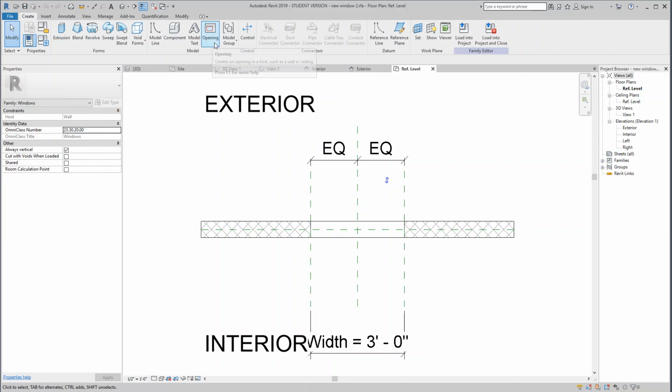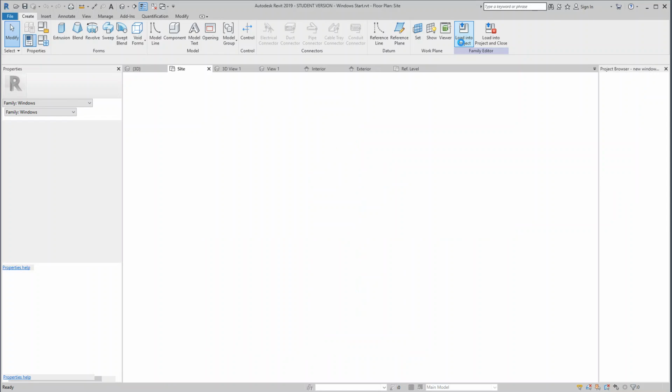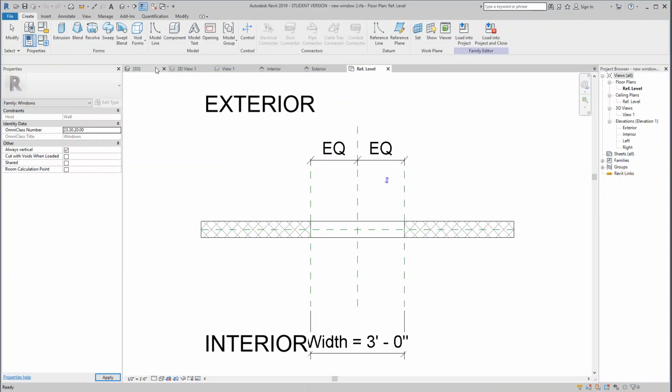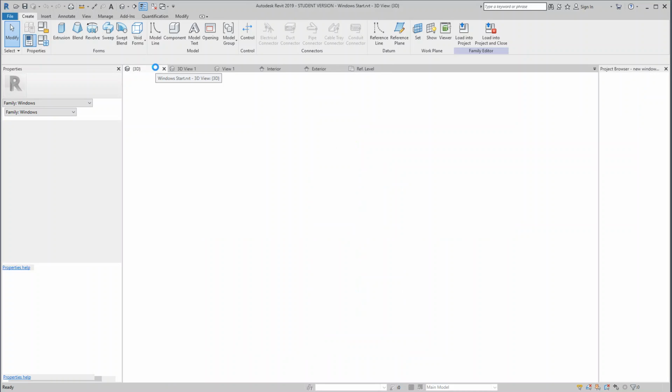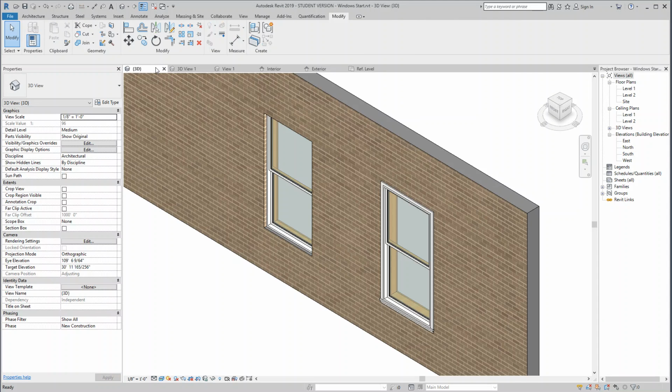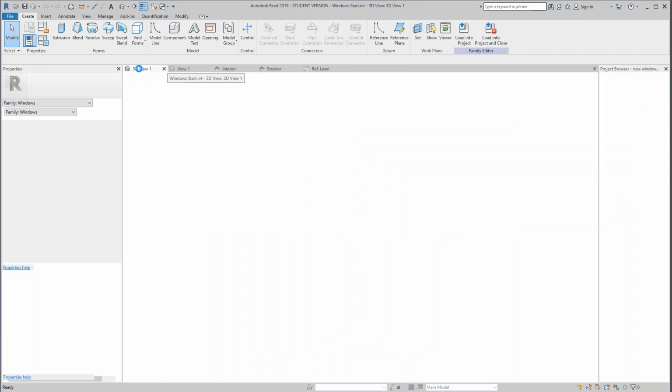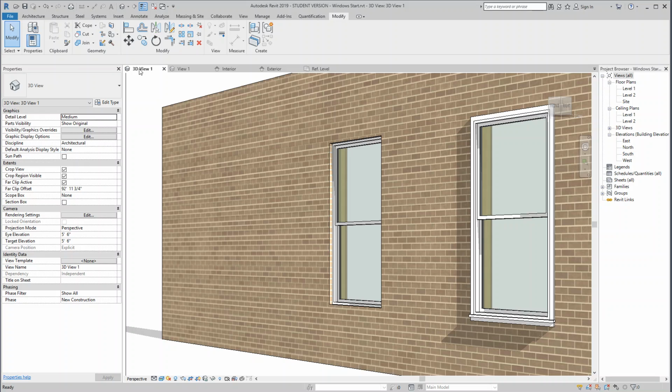And let's go ahead and load that into the project. And we have one other open project, so it's not even going to ask us if we want to load it in. And we're going to go to that. I'll close out that site view. It always likes to go to that. I'm going to go to the 3D view that we've been working on. Oh, actually, I don't want the 3D view either. Let's close that off. Let's go to the nice 3D view we had of the window.